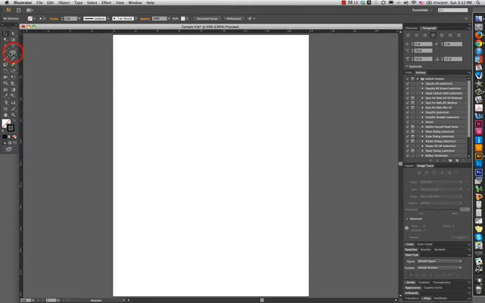If you want to make two-dimensional objects or things that are not just line-based, you can use shapes. There are a series of default shapes, so rectangles, rounded rectangles, ellipses, which also include circles, polygons, which you can set the number of sides, stars, which are polygons that have the sides pulled in or out, and then the flare tool isn't something that you would be using while drawing two-dimensional shapes.